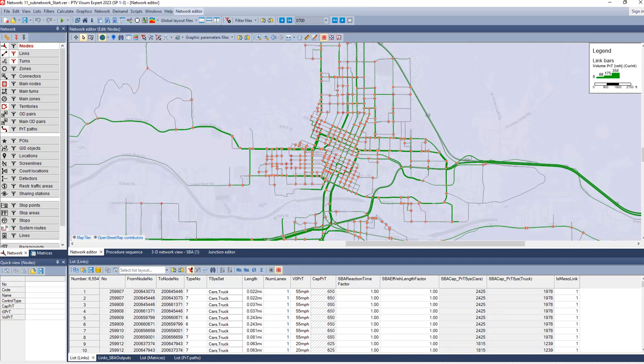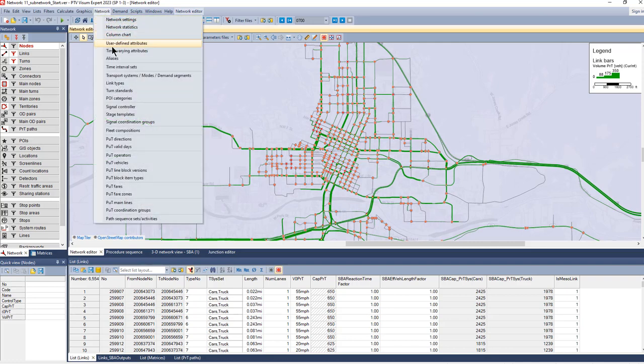So next I would like to show you how to model temporary road or lane closures. A temporary closure means a change of supply during the assignment period. And for road and lane closure, it means that the transport set during the assignment period changes. For changes of the supply generally, we use time-varying attributes in Visum.